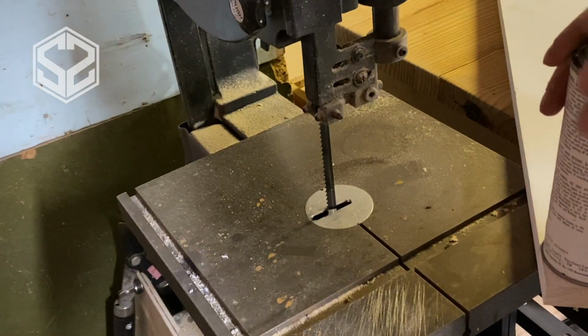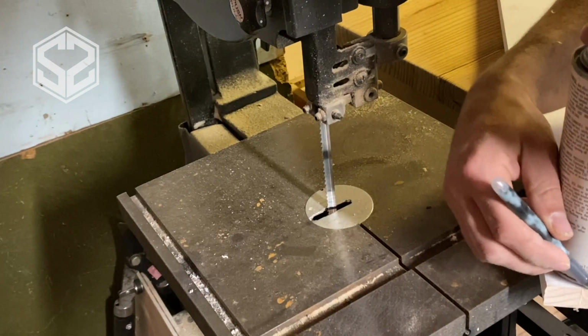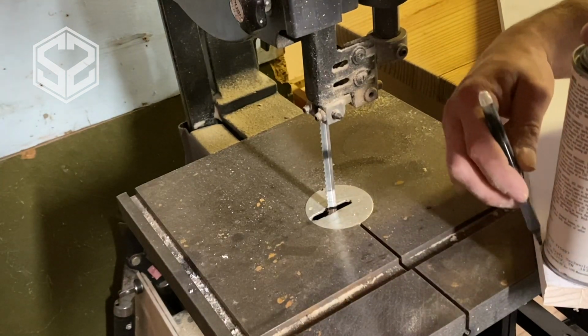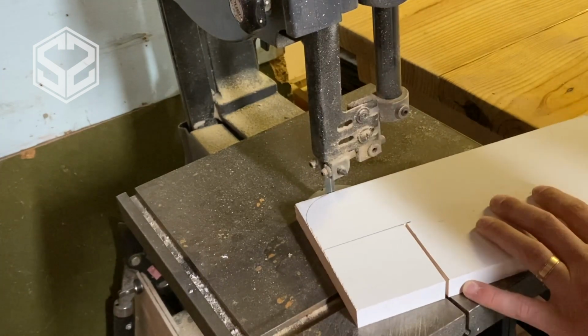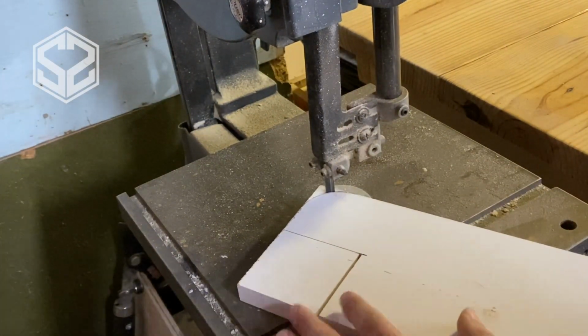I also have hit my elbow or side on windowsills like this, and the corners can be pretty sharp. So I'm actually going to take a round edge and just curve the corners on either side of the windowsill. That will make it a lot more comfortable if you end up bumping into this.